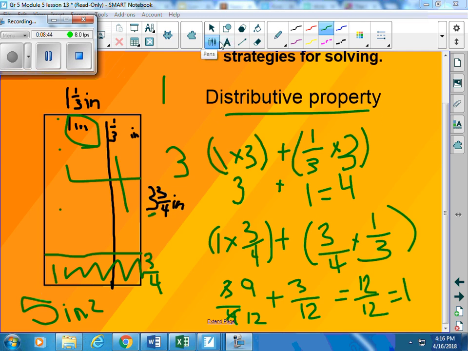My answer is 5. So you have to use that distributive property. Of course, the other way that you can solve this is the way that we've been solving it, where we take this mixed number and you change it into an improper fraction. So 1 times 3 equals 3. 3 plus 1 equals 4. And then here I have 3 times 4 is 12, plus 3 equals 15 fourths. All right, now that I've found those, I'm going to come down here a little bit, and I'm going to change my ink color so that you see that we're doing a different method now.